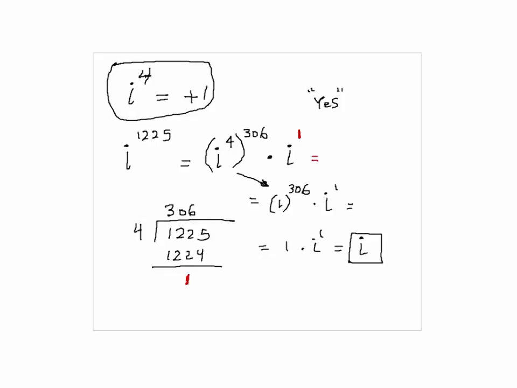Next one is kind of similar to this. If you have i to the power of minus 6, that is the same as 1 over i to the power of plus 6. Remember this rule here: a to the power of minus n is equal to 1 over a to the power of plus n. Okay, so in this case, i to the power of 6, I can go ahead and always divide 4 into that. Let's just do that, even for the smaller exponents like this.